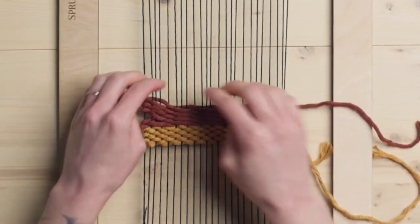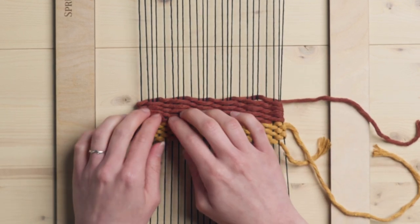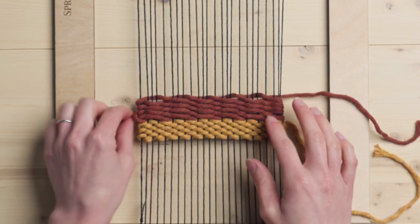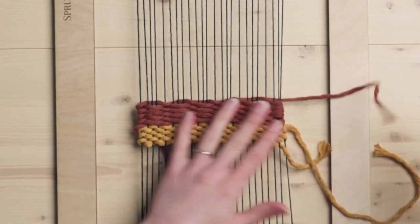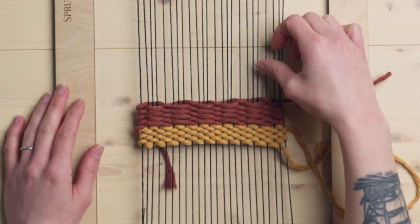So now you can see just this little bit of a different texture and feel that gives, and if you spread it out a little bit, don't beat it down as much, you can see it even more, and you can kind of understand that bit of basket texture that we're getting, and you can play around with the different combinations. So I'm going to do a few more rows of plain weave, and then we're going to do another combination on top.